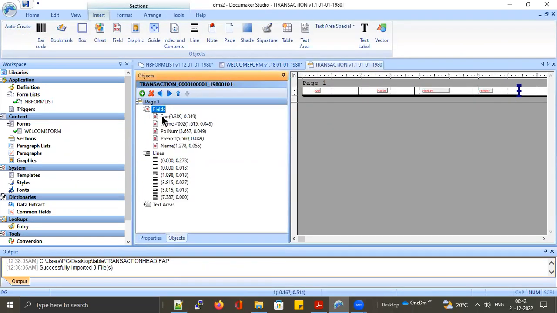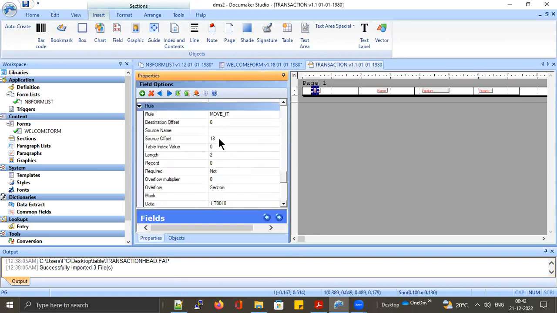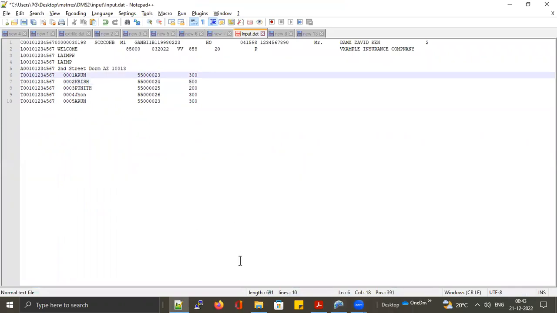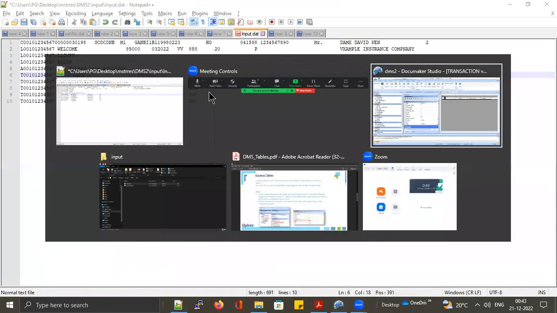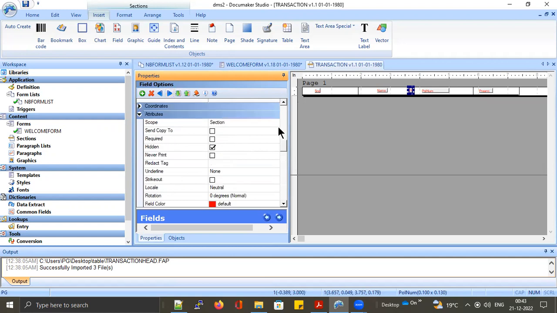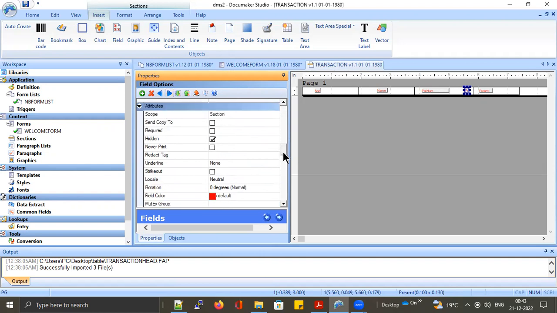So what do we have in this section? Take a look. We have these objects. Serial number: whenever it runs, it will take the respective serial number from this location, 18 for 2, that is 1842, which is this one. So the serial number is coming from this location 18, and then name is 20 for 10. Policy number is 42 for 10, and we have premium amount, 60 for 5.